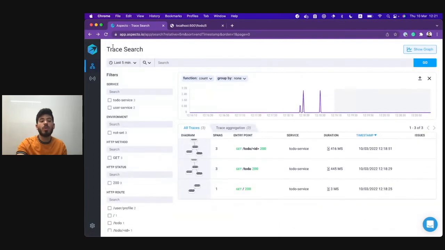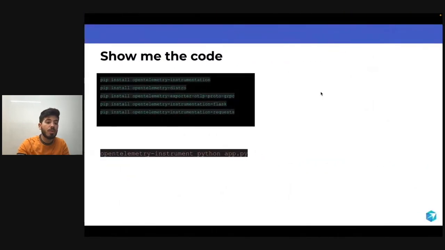So this way you get a really nice and clear view of your system across different services. So this is really what it takes to get started with OpenTelemetry. You need to install a few packages in your application. You need to run it with the OpenTelemetry instrument command, and that's it. And you have traces. It's dead simple.